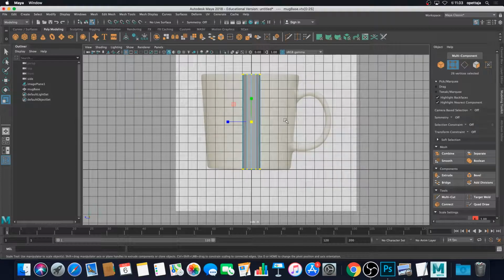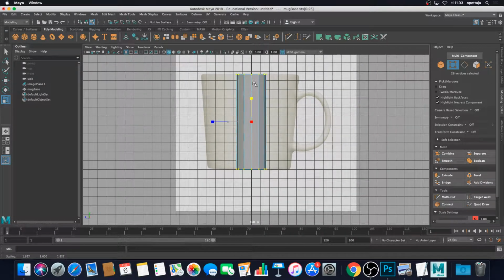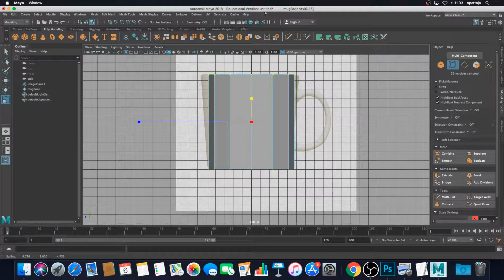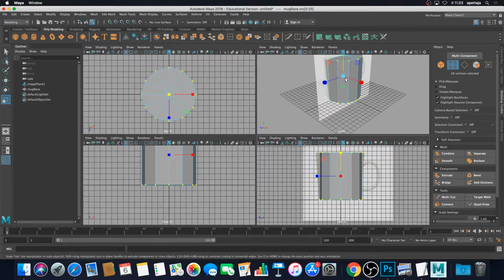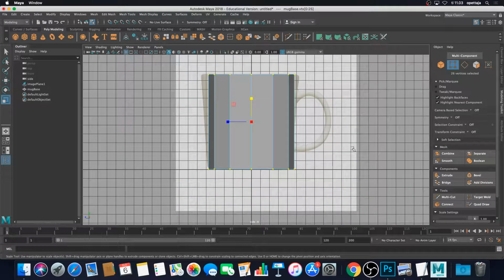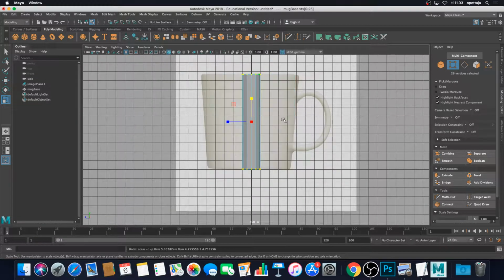And now if I'm pressing Ctrl down and then I'm tracking from the green cube, I can scale all the other axes except the Y axis. And now if I jump into perspective view, you can see that I have scaled it quite perfectly to fit to the reference image.